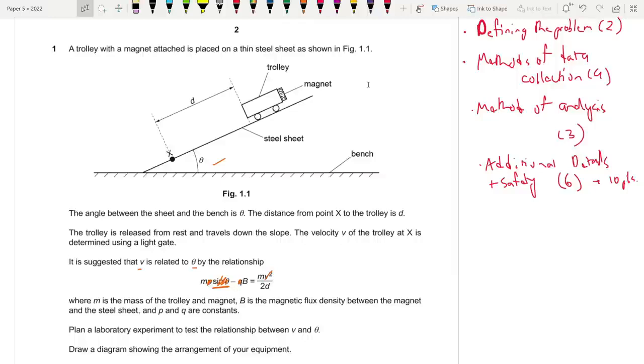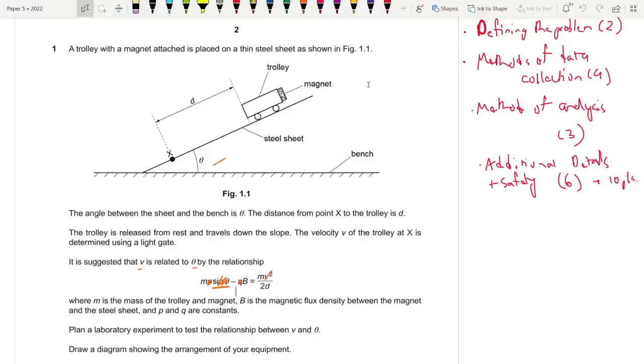So personally, if I was giving the exam, I'd just write down keep b, m, and d constant, or keep m constant, keep b constant, keep d constant. For a fact, I know that it's going to be one of them. Typically, it is. So I had no way of knowing it. And you don't have to say that d is the control variable or something. You just have to say keep d constant.